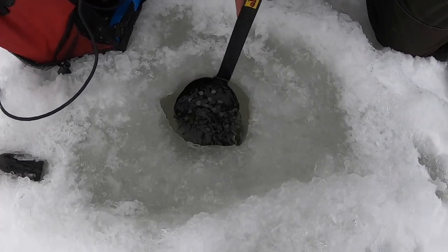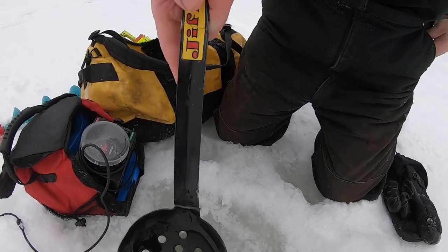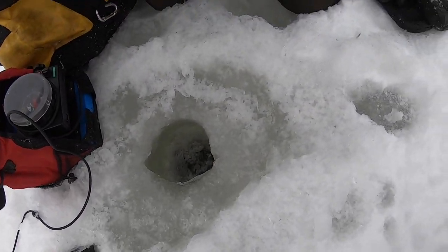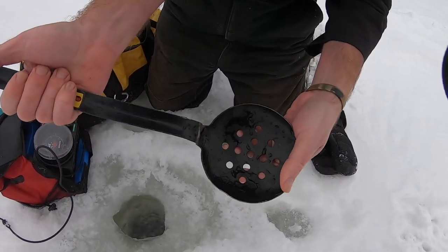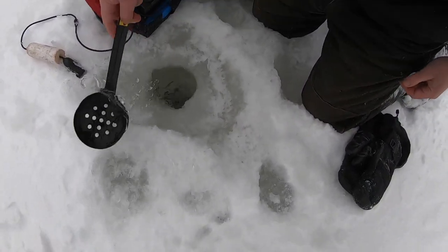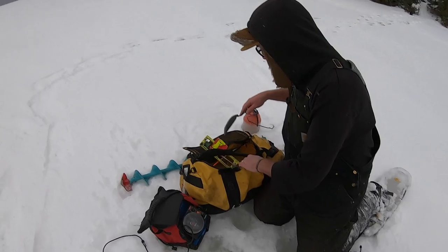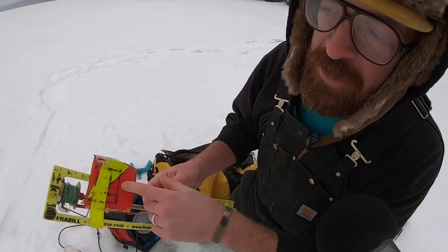That thing is still holding together! I've got to give a special shout-out to this beautiful metal chippy scoop — even the little tooth up here is banged up. I've had this thing for probably a decade easy. One or two more bends on that edge right where the ladle starts and it's probably going to snap pretty soon, but it's still doing the trick.